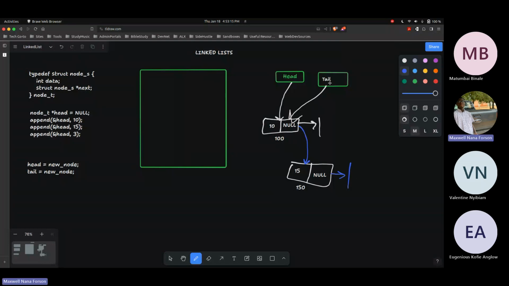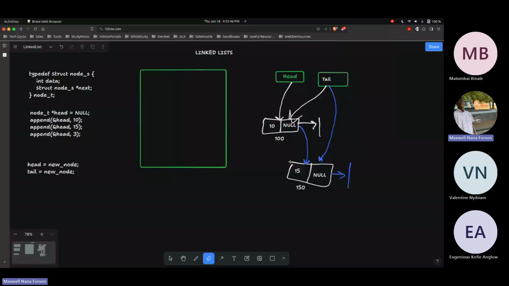Then this tail is now going to point to this new node. So this is going to be the extra step inside of what we're about to do. After we change the next, we are going to also set the tail to the new node that we have, just so that we can keep track of it. It's just like how we are inserting at the head node when there's already something over there, right? So that's the thing I'm trying to bring up over here.